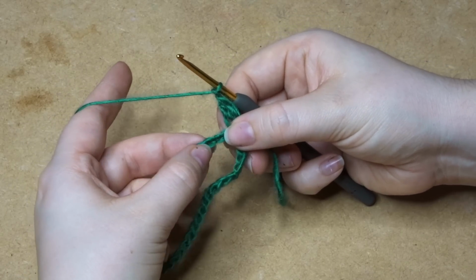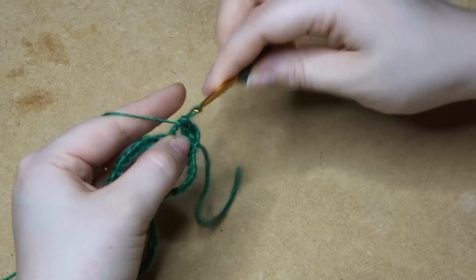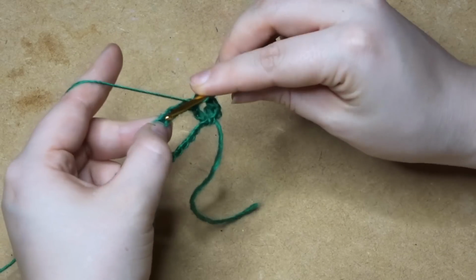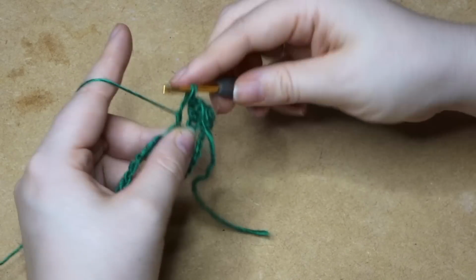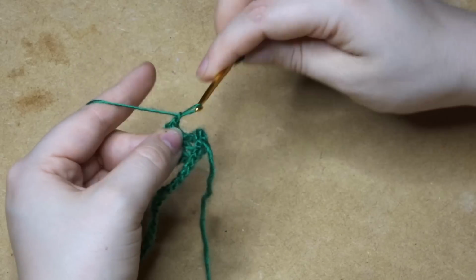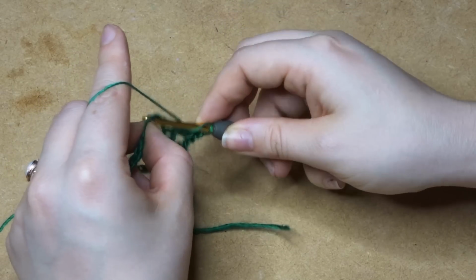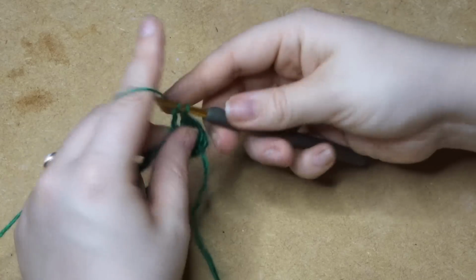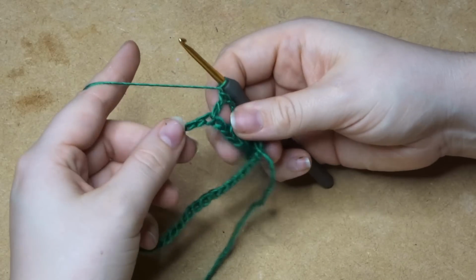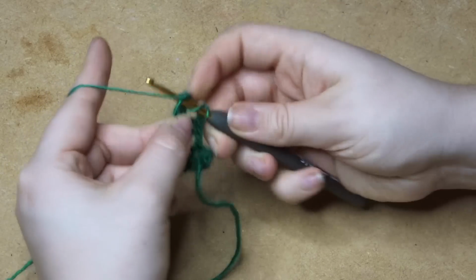skip 2 chains, and into the third chain do 1 more double crochet. Chain 1, skip 2, in the third chain I'm going to do 2 double crochets. Chain 1, skip 2, and in the third chain do 1 double crochet. So you're going to go in that pattern, always chaining 1 in between the stitches, skip 2, in the third 2 double crochets.